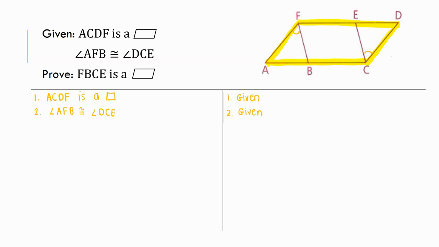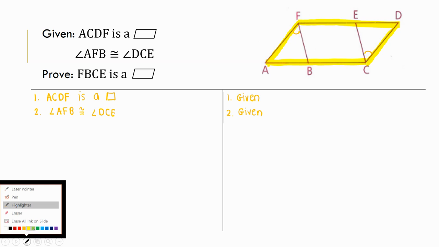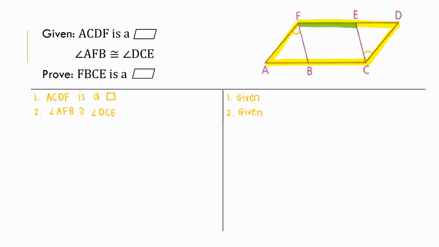All right, so let me use a different color. I want to try to prove that this shape inside is a parallelogram, so we want to think about those 5 properties that we just talked about. We're trying to get some information with sides, with angles, or with the diagonals. Hopefully you notice that there are no diagonals in what we're trying to prove to be a parallelogram, so that property is not going to be used. And also in the big highlighted yellow, I don't have diagonals either, so that's not going to be useful to us when we expand on that first given.